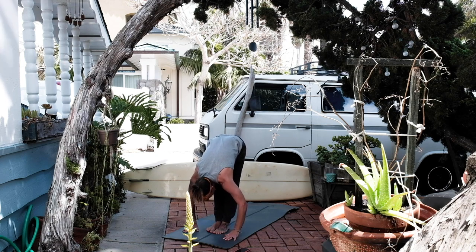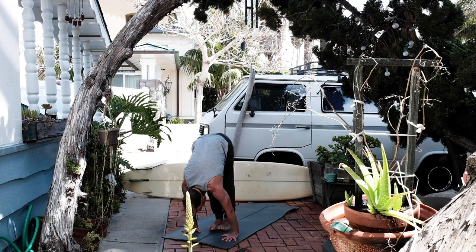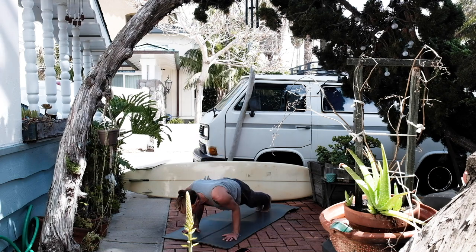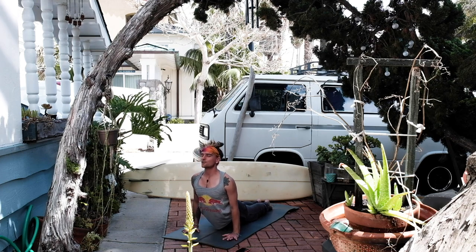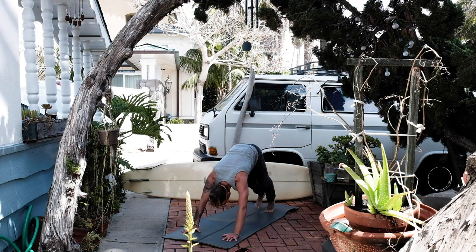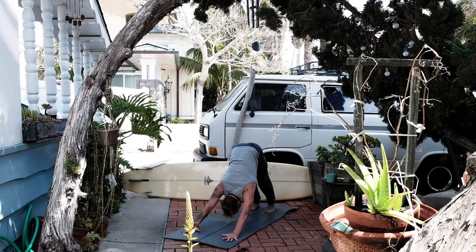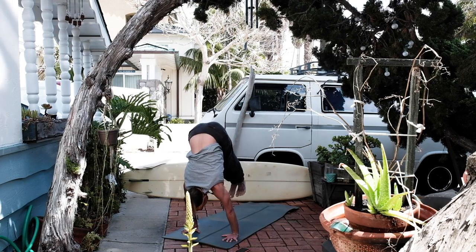Inhale, halfway lift, long spine. Exhale, plant the hands, step it back, halfway down, Chaturanga Dandasana. Inhale, up dog, thighs are lifted, shoulders broad. Exhale, over the toes, downward facing dog. Gazing to the hands, step, jump, float our way to the front.